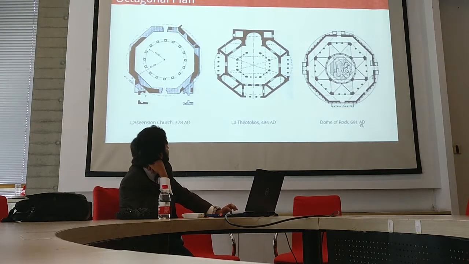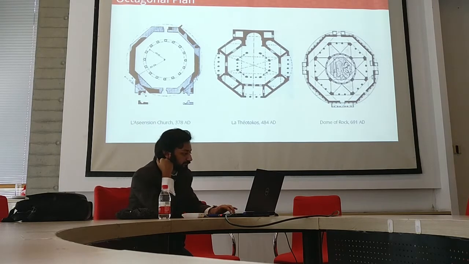So you can actually see that even inside, the spatial planning is done in a similar way. You have this major octagonal plan, and then you have this path of circulation which goes around the central space, sort of an arcade which is defined by the columns within.